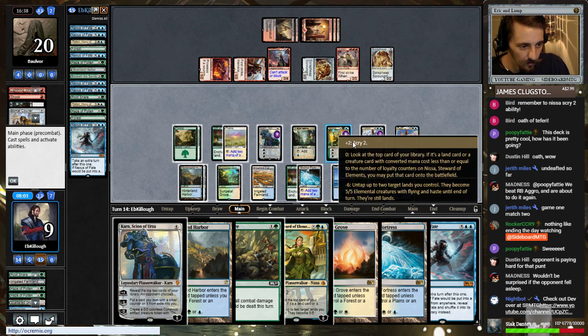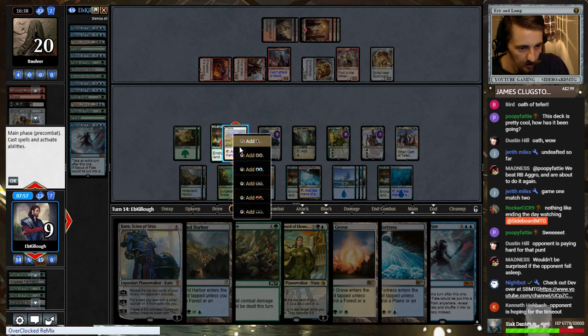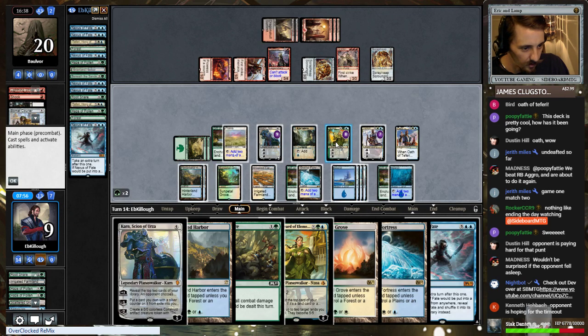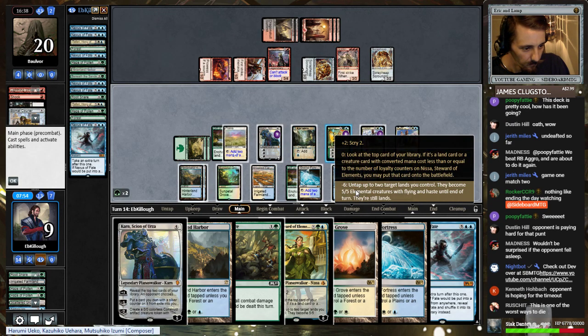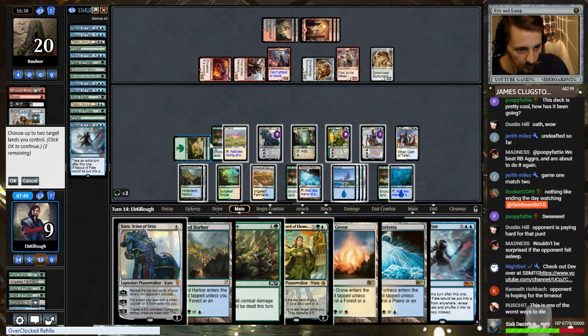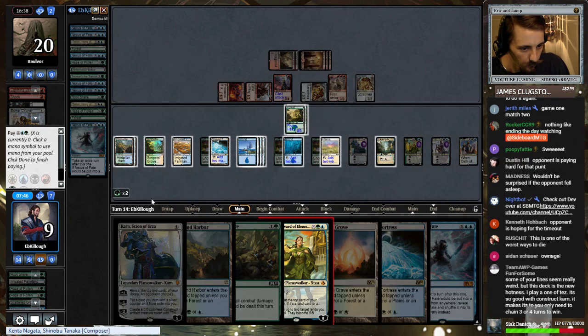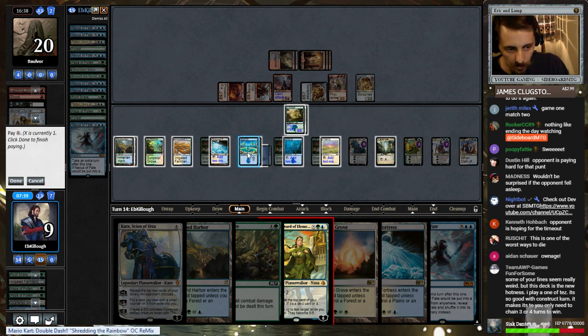We're going to go Ultimate Nissa. Wait a minute, cancel. I'm going to tap the green lands here. We're going to Ultimate Nissa. We're going to untap these two. They're flying 5/5s. Oh, wait a minute. We could do so much more here, but I'm just not going to. We're just going to go for the win because of time.